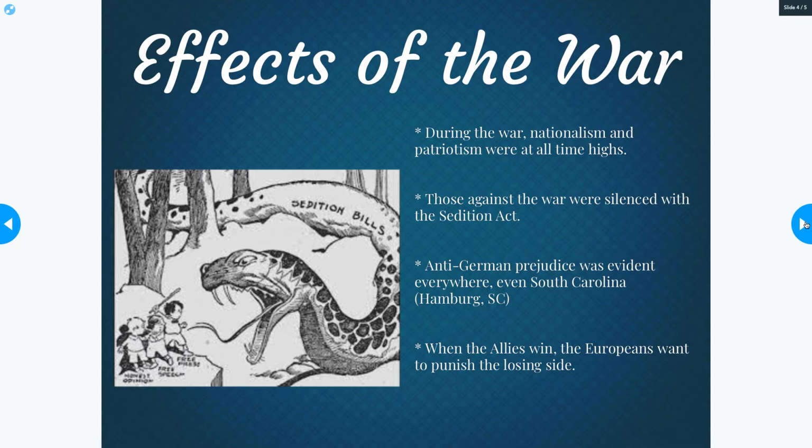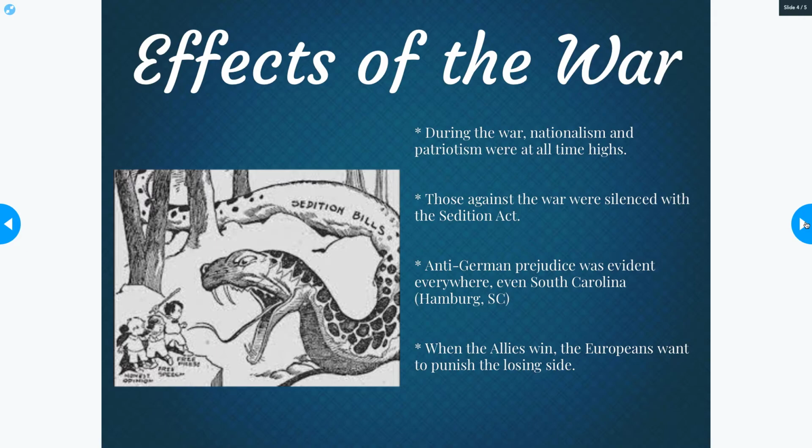Now, there is a very controversial law that is passed called the Sedition Act. That's what this political cartoon is about. The Sedition Act is basically taking away the First Amendment freedom of speech. If you were against the war, you could not say it or you were put in jail. And so you can see that even though everybody was for the war for the most part, the Sedition Act had a lot of people concerned about, hey, we're taking away freedom of press, we're taking away freedom of speech. What are we doing during this war? Because it's not very American.